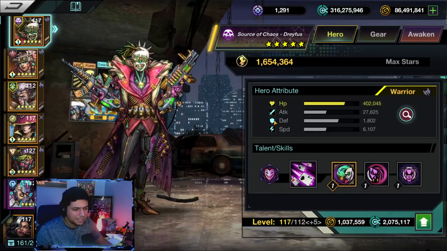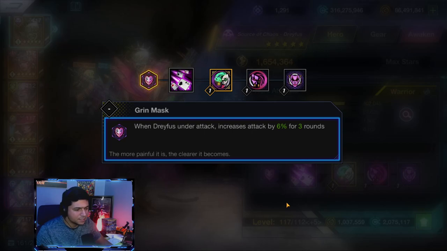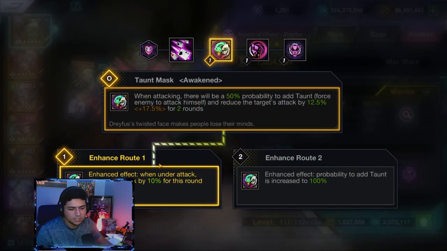When he's under attack, it increases his attack by 6%. Now that changes because I went enhance route one on his taunt mask passive. These two abilities right here are passives. That means they're not attacks, okay? So this is one of the passives where when he attacks, there's a probability to add a taunt, and that forces an enemy to attack him.